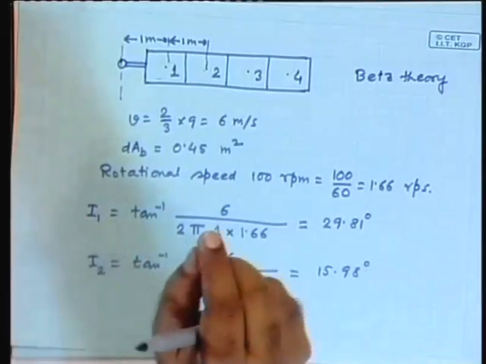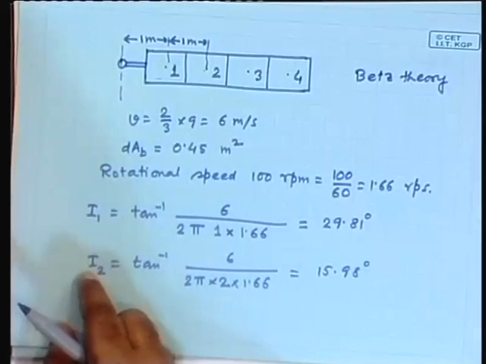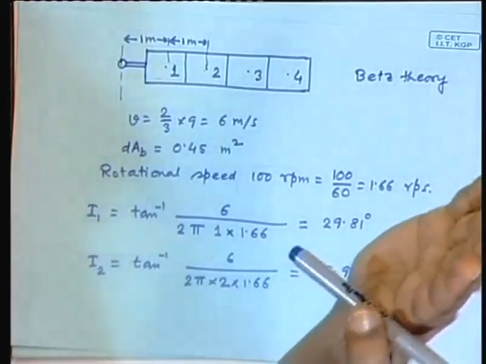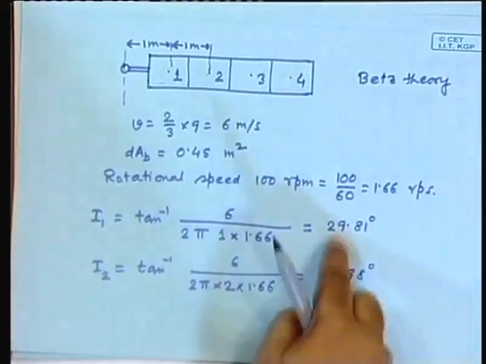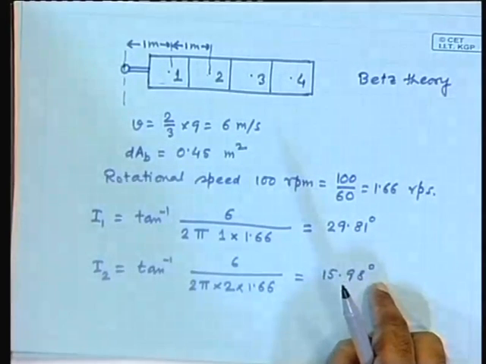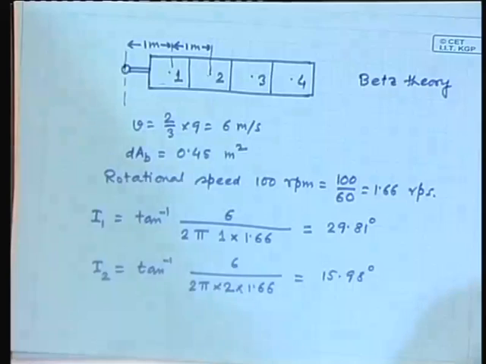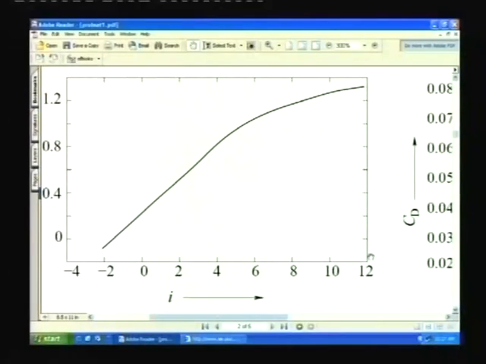There is another problem that we will face when you actually try to solve problems the way that I have given. You had obtained the capital I's and then you had obtained the small I's depending on alpha. Now, if it is a flat blade without any twist, then you subtract the same number from all of these in order to get I. As a result, the small I's will be widely different, and the data you will find are available for only a certain range, from say minus 2 to in this case 12. It will go out of that range, and you do not know the data then. That is another reason you need to actually give the twist. Is that clear?